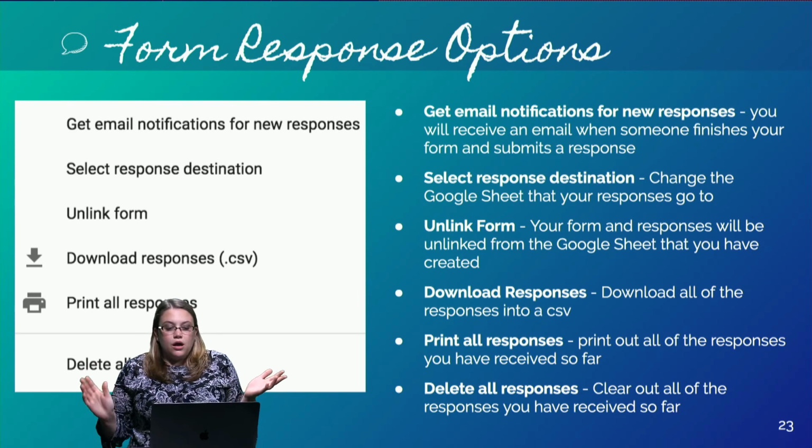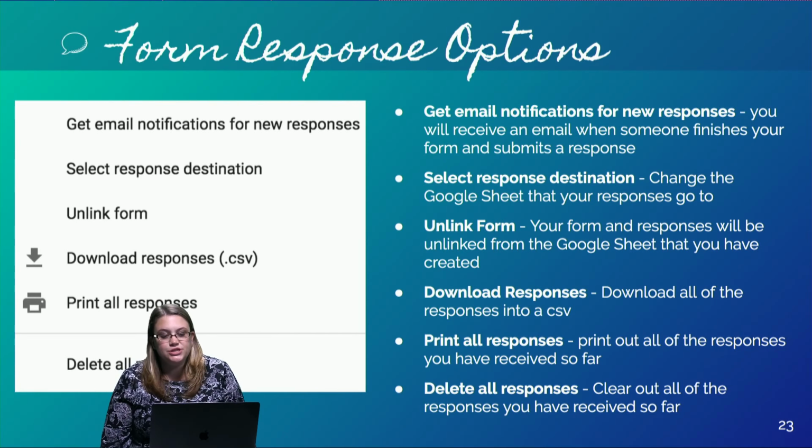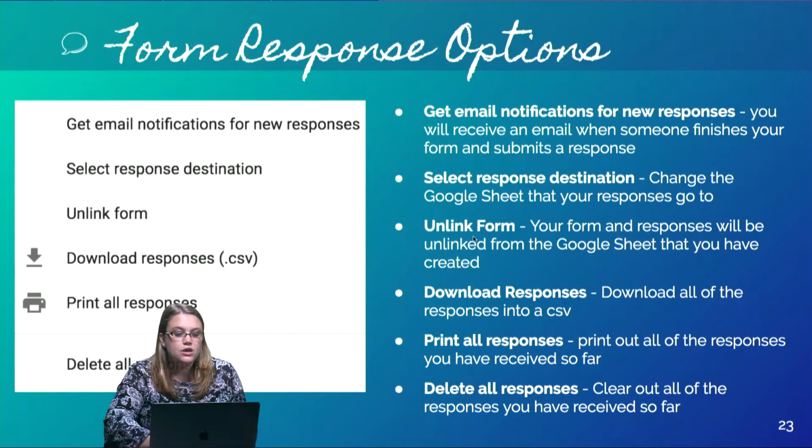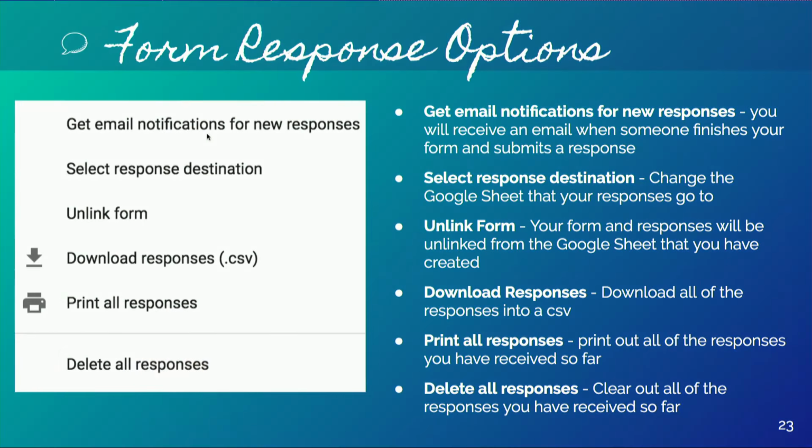Okay, you also have an option for how you receive your responses. So you can get email notifications for new responses. So if you want to get an email every time that your form has been submitted, you have the option to do that, okay? You also have the ability to select the response destination. So you can change where your Google Sheet goes to. So if you already have a Google Sheet set up with a name on it, you can select that sheet and you're not having to recreate a new sheet each time. It can all link in together, okay?